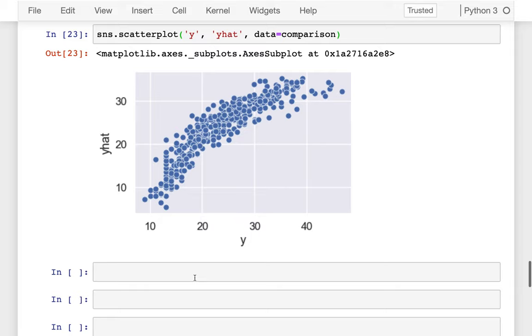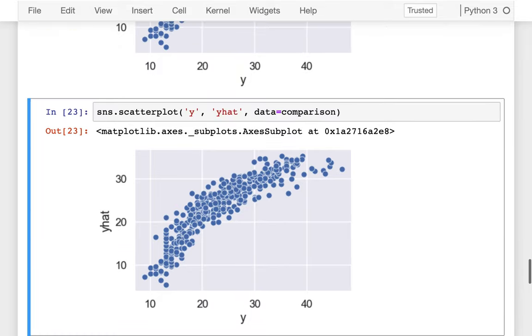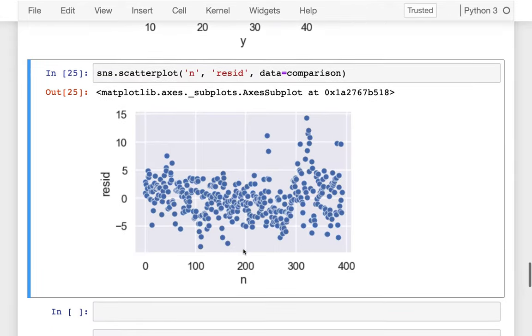Okay. I can also see this by plotting the residuals. Let's plot the residuals. I have here n and resid. Okay, so I have my residual plot here, and what I should hope to see is that the points are scattered in a random cloud around my 0 line. But it looks like they're not scattered randomly. On this half of the graph, there are more positive residuals, whereas between numbers 200 and 300, more negative values. And then on these cars here, we had them all over the place. So that's another sign that maybe a linear model is not the most appropriate one.